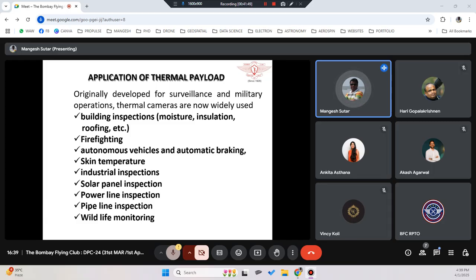Even in wildlife monitoring, a lot of times the movements of animals can be detected using thermal cameras. So wildlife monitoring has also been immensely used. A lot of forest people are asking for drones. Like, I had gone to Pench, where they wanted to track the movements of tigers using drones with thermal cameras. They just asked us to fly the drone and see how the thermal images would come.